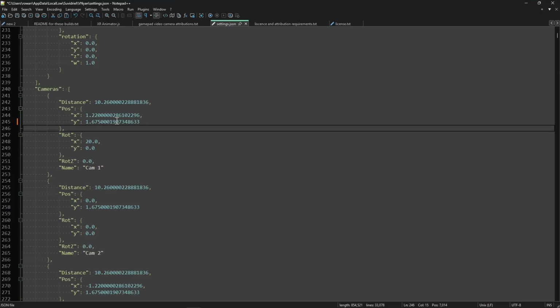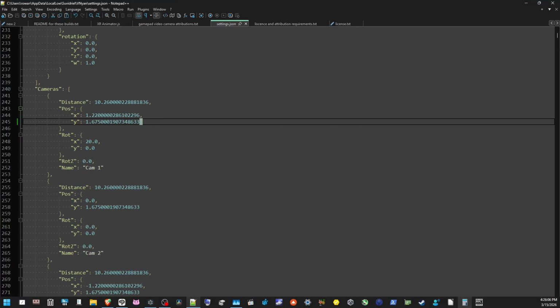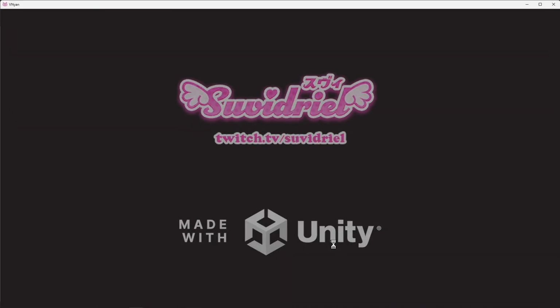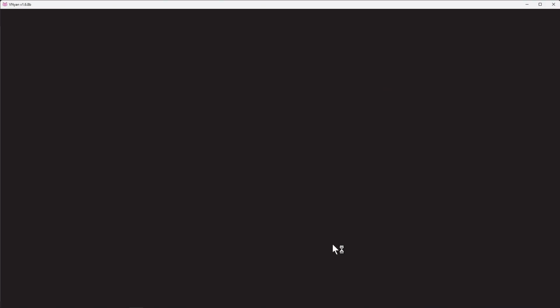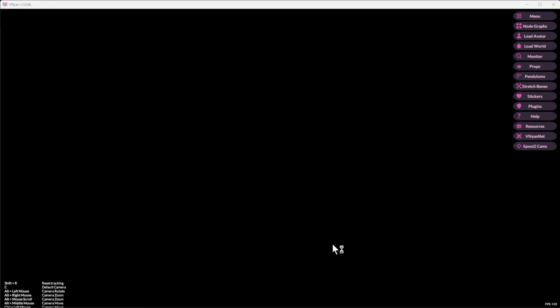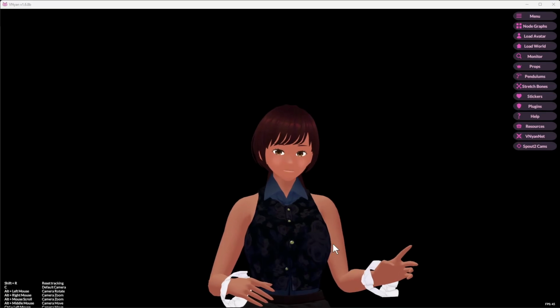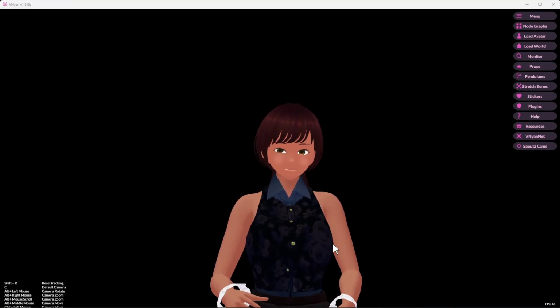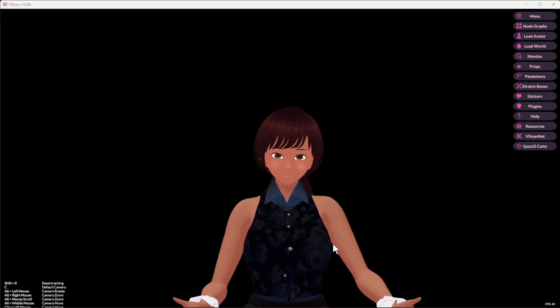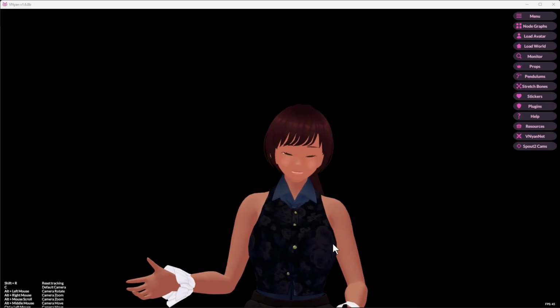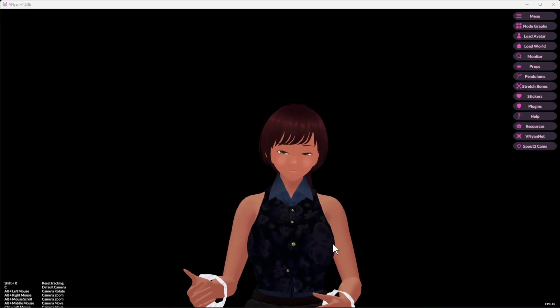So we have changed this back, and we're going to hit Control S, and then we're going to come back over to VNYAN and load VNYAN. So the critical thing to remember here is that you either have to close VNYAN after you do the work and then ignore the request to update the file, or just have VNYAN closed when you do the work and then load VNYAN after you save the file.